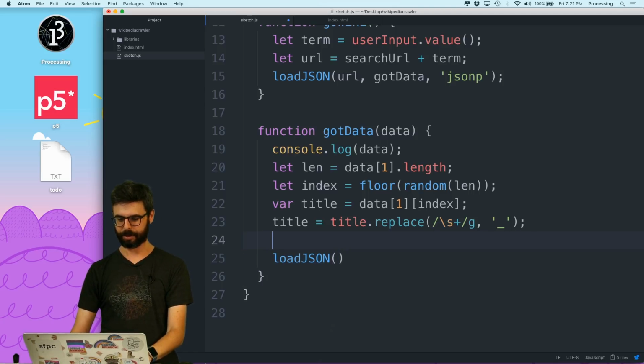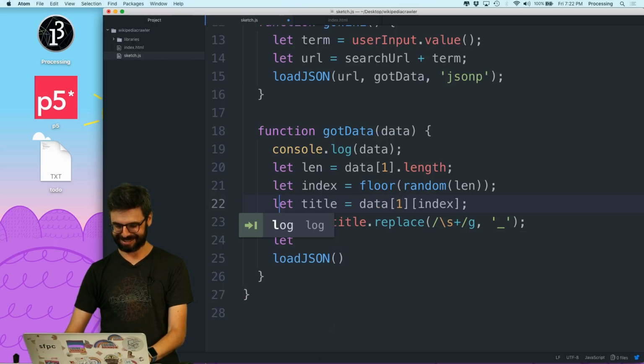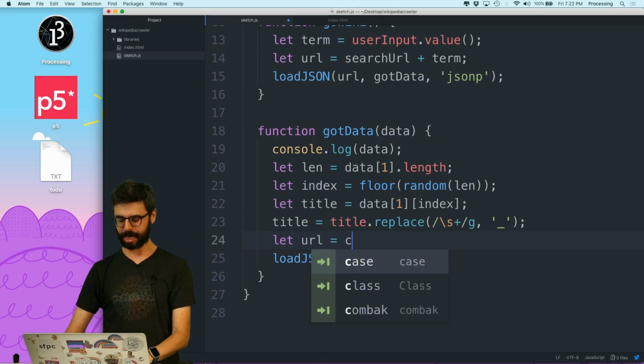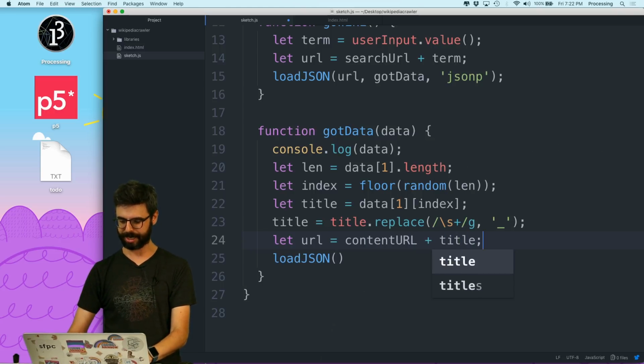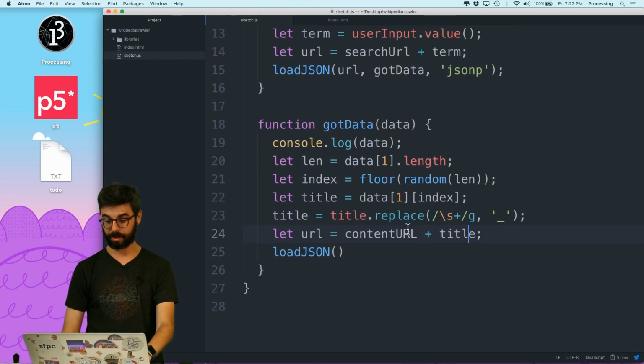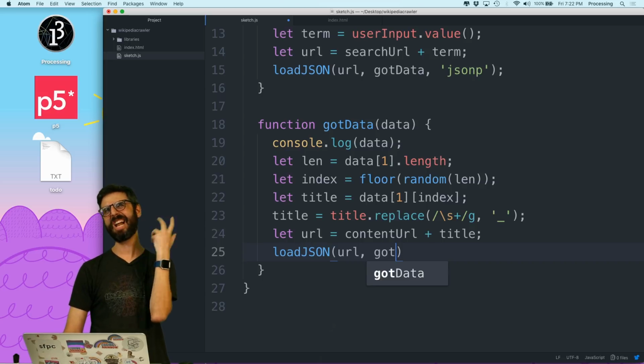Okay. I used the var here. Let url equal the content URL plus the title. And did I call it contentURL with a lowercase URL? Content URL plus the title. And then loadJSON url, and then now I need another callback.